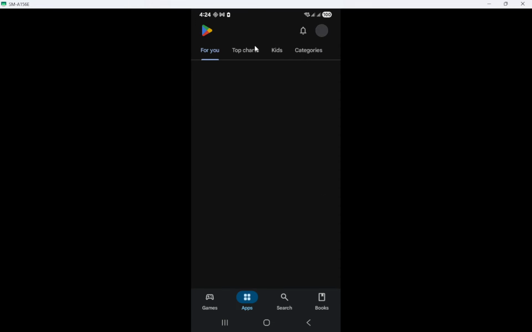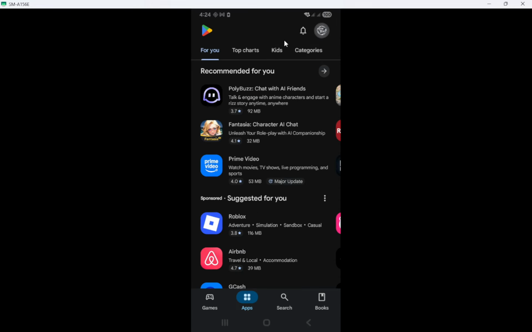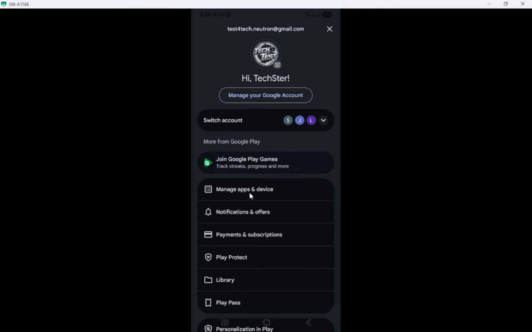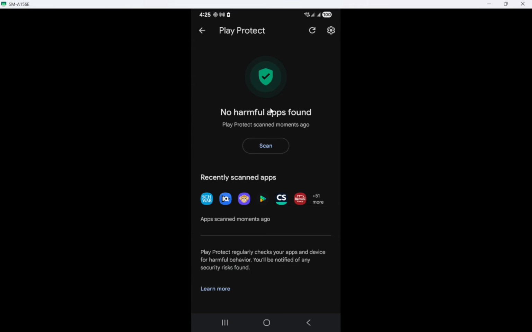That's all it takes. By confirming Play Protect is on, and using the optional manual scan when you want extra peace of mind, you're giving your Android device a strong built-in layer of security without adding any extra apps or complexity.